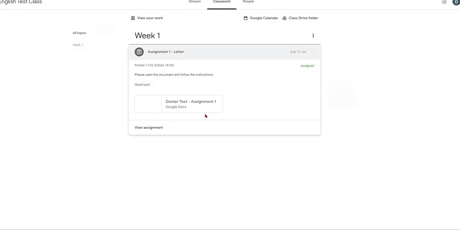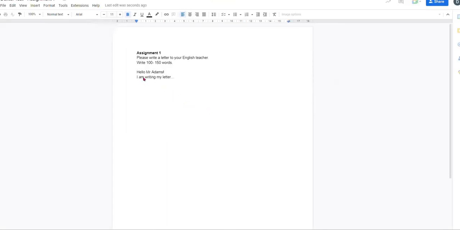Okay, so we are back in our classroom. If we open the assignment one more time, you can see that the text that we wrote a minute ago is still here, so we can continue writing. But when we feel that we are really done with our assignment and we want to submit to our teacher, the only thing we have to do is to click on the Turn In button here, Turn In.